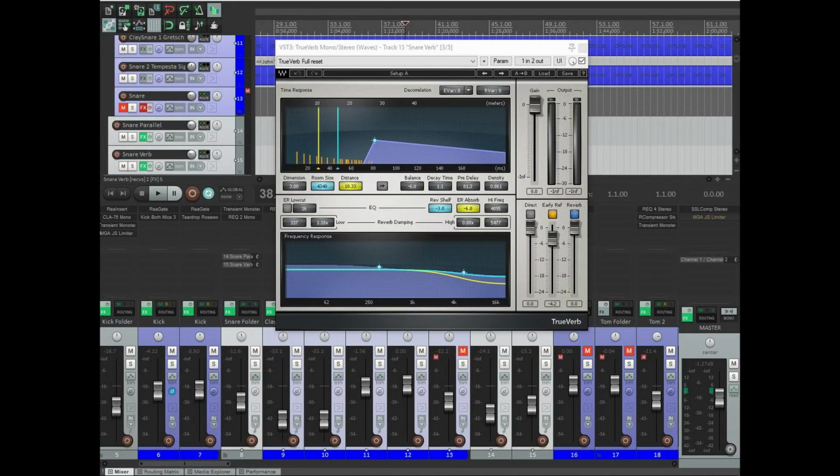The main reverb duties are handled by Waves TrueVerb. We've got a fairly large sound going on. I brought down the early reflections a little bit. A decay time of 1.1 seconds, a pre-delay of 81.3 milliseconds.